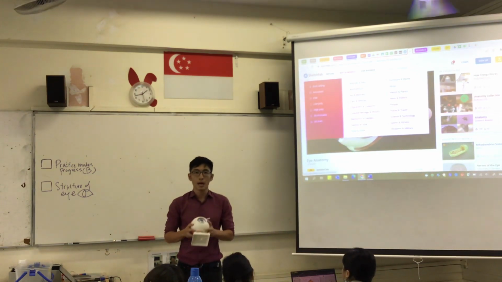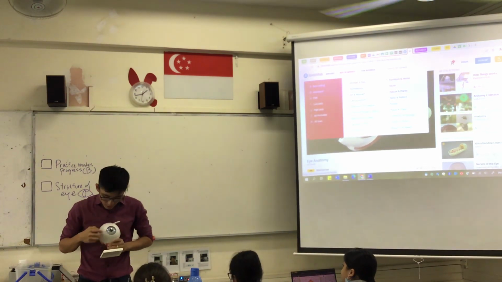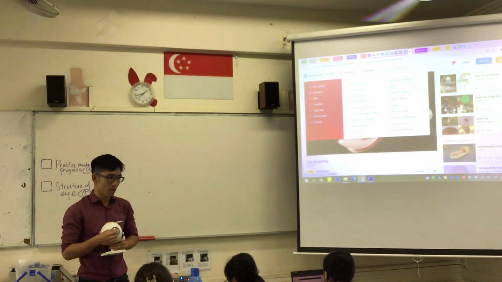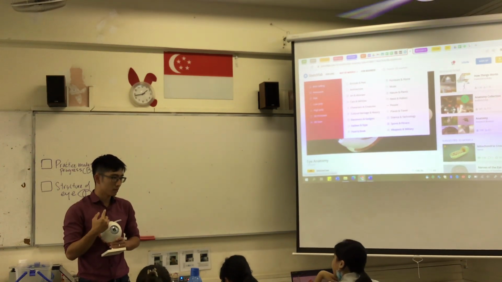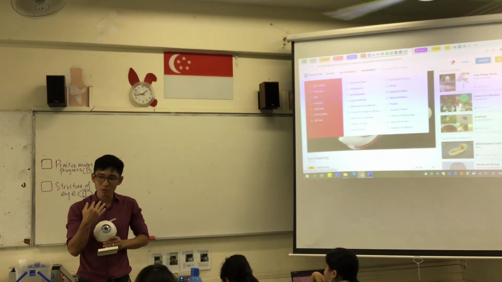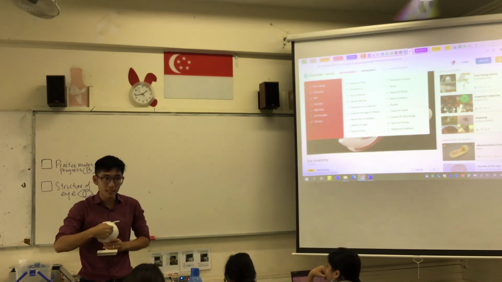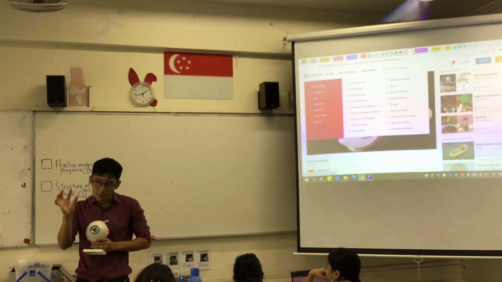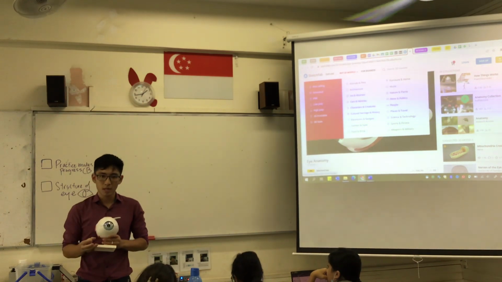Now let's start to look at the inner parts. Can you see this black part over here? That is your pupil. I don't know if you've actually seen your own pupil before. If you don't feel shy, you can look into your friend's eye and see if you can see the pupil. It is different from the iris. A lot of our irises are also very dark in color, but if you look very carefully, in the middle of the iris there is one very dark black circle. That is the pupil.